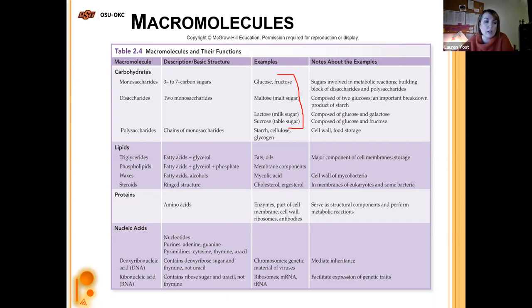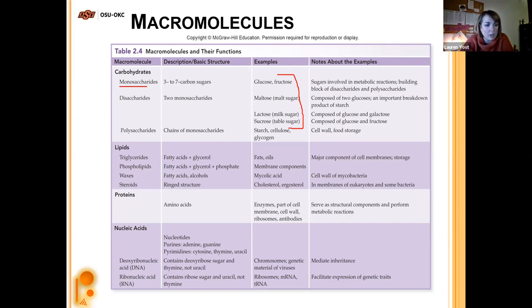So you can have monosaccharides, meaning if it's a monosaccharide, it's one sugar unit. Disaccharides might be two sugar units together. So you would take two of the monosaccharides, stick them together. You can give them a new name, like lactose. Lactose is a disaccharide. It's got two of them stuck together. Glucose and galactose are the two that are stuck together in lactose. And then moving on, sucrose is your table sugar. So that's glucose and fructose. So yeah, you see this stuff in your everyday life.